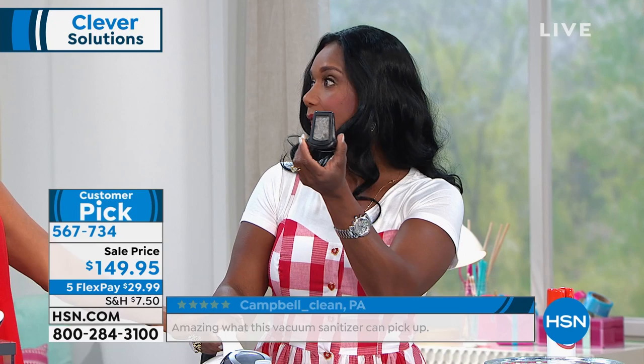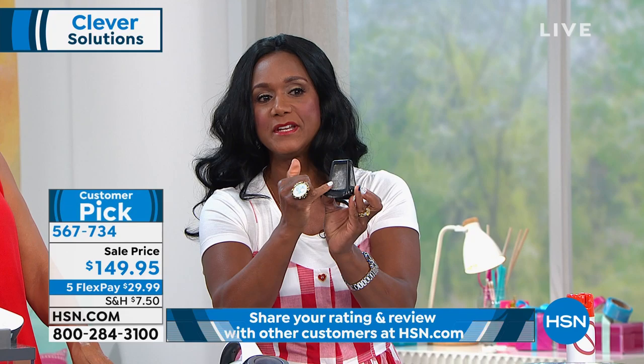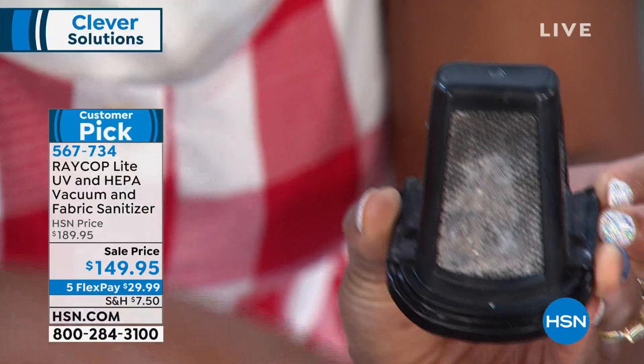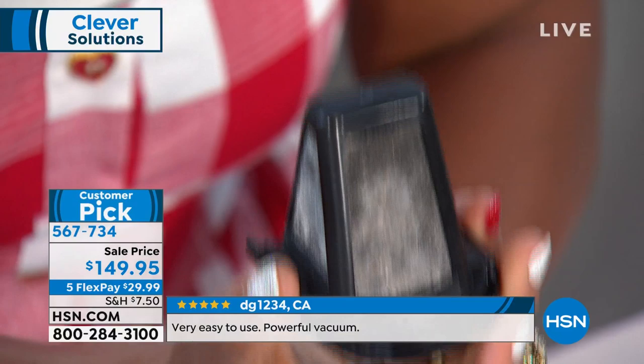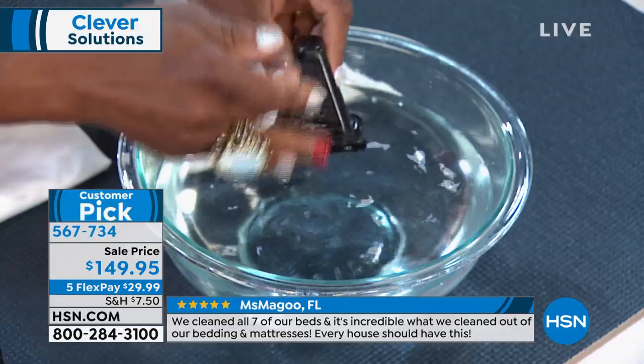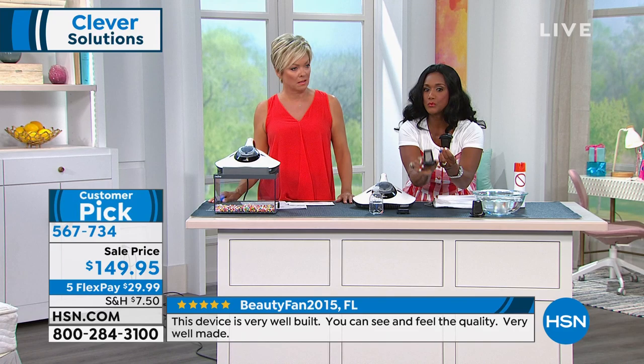It looked clean, everything smelled clean, but I knew what was in there. You have hair, shed skin cells, and dust mites you can't see — and this was in one passing on two queen beds, total time about three minutes. When you have a dirty dust cup, just submerge it in some water, use the pads of your finger to give it a rinse under water, give it a little shake, and let it air dry. This is what a clean filter looks like — this is what a dirty filter looks like. This is why everybody is bringing this home; this is getting to the root of the problem. And don't forget you've got that HEPA filter pulling in those microorganisms.